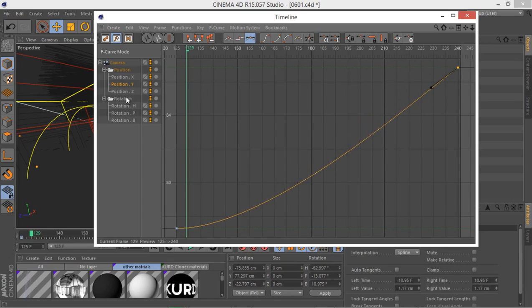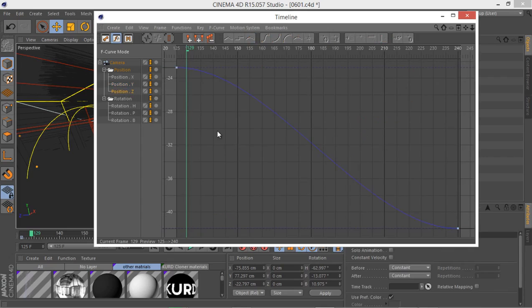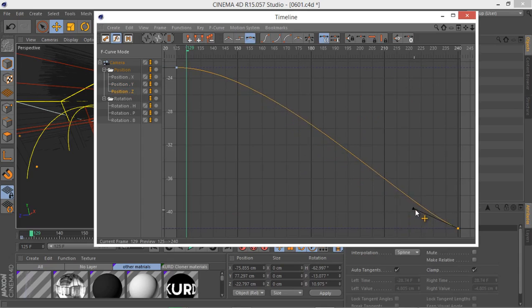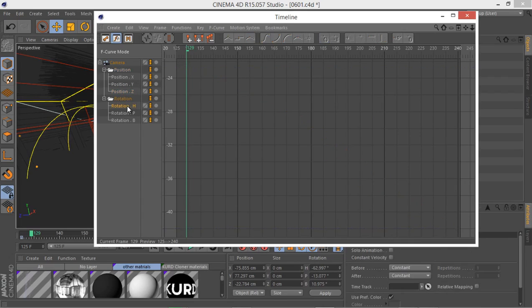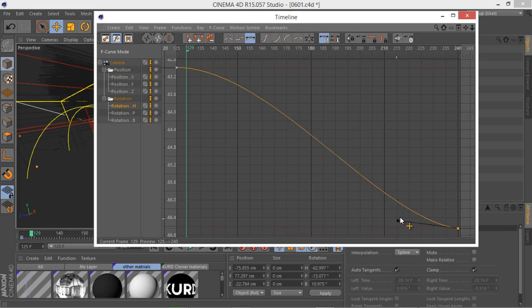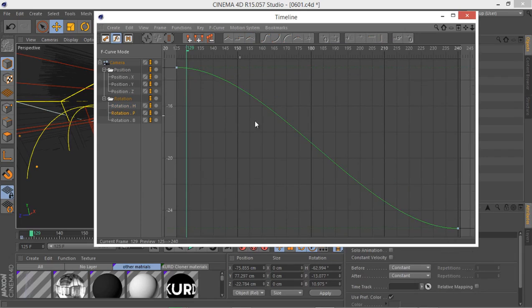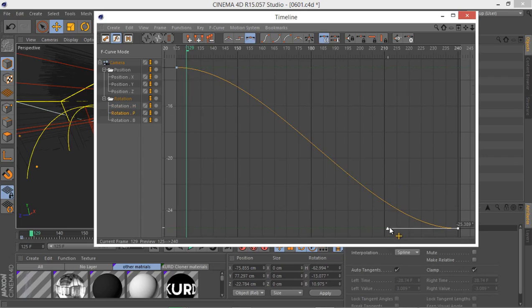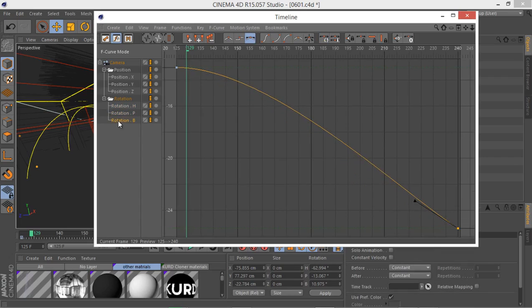Let's just do that for all of our axes. And for the rotations, even though it doesn't matter that much, if we can actually adjust the rotation and the position values, that will definitely give us much better motion.